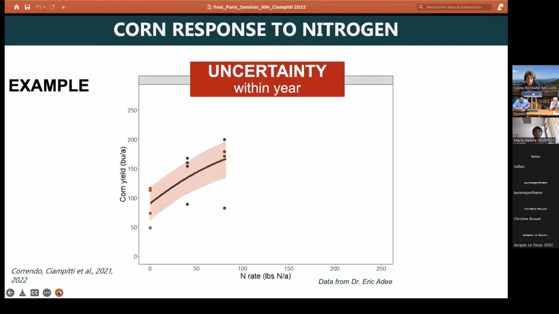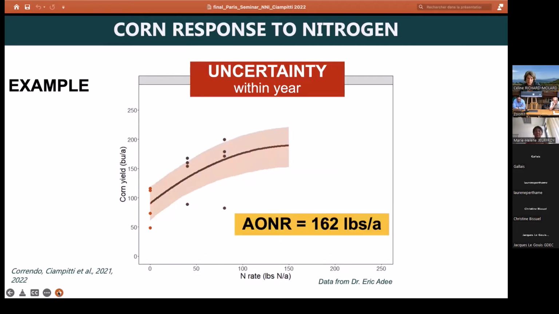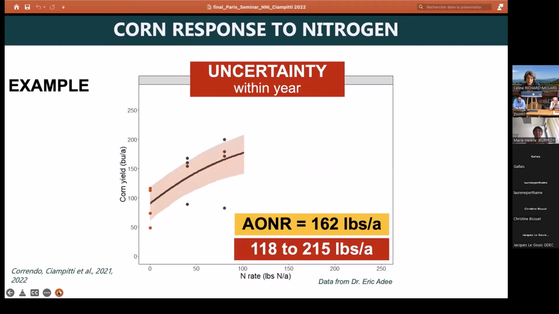But not only between years, also within the year. Even when we do replication studies, we find that in many situations we have variability within the same year. So how are we planning to solve that? That's one of the main questions that we're trying to think about when we discuss the nitrogen nutrition index. And again, look at the variability that we have within only 1 year on calculating that optimum nitrogen for maize.